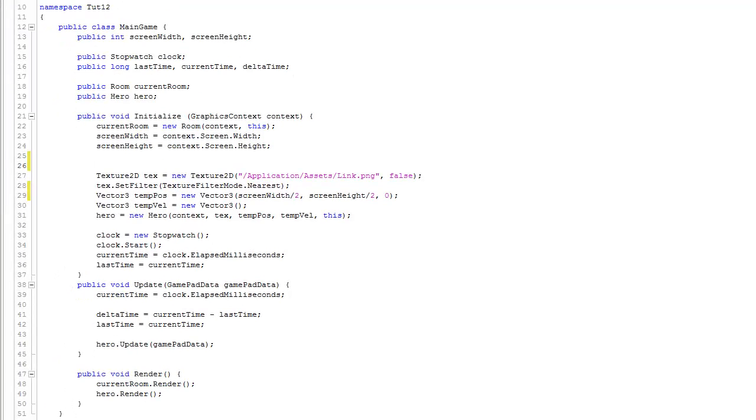Now the first thing that you'll notice that's different is in line 15 and 16. This is code that's very similar to what you've seen in 1301, and essentially what we're trying to do is to determine how much time has elapsed since the last time that we called update.